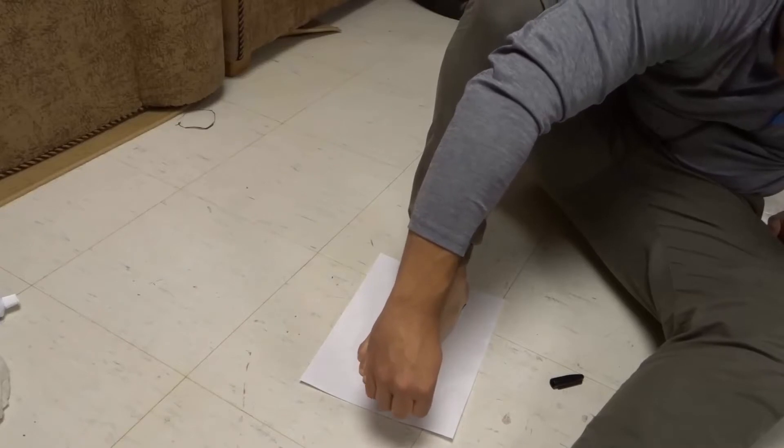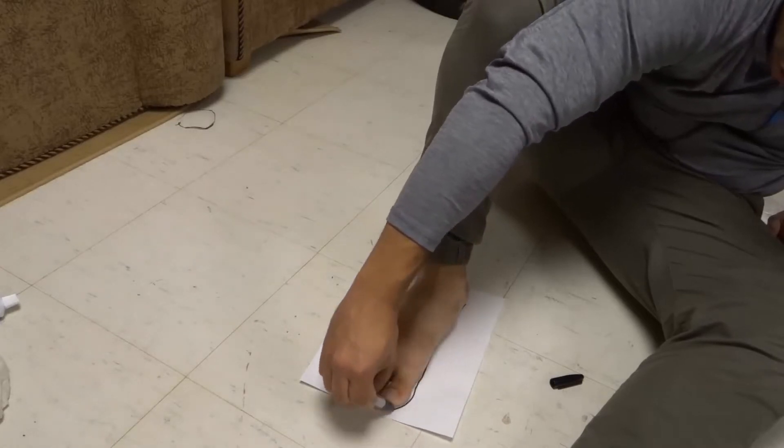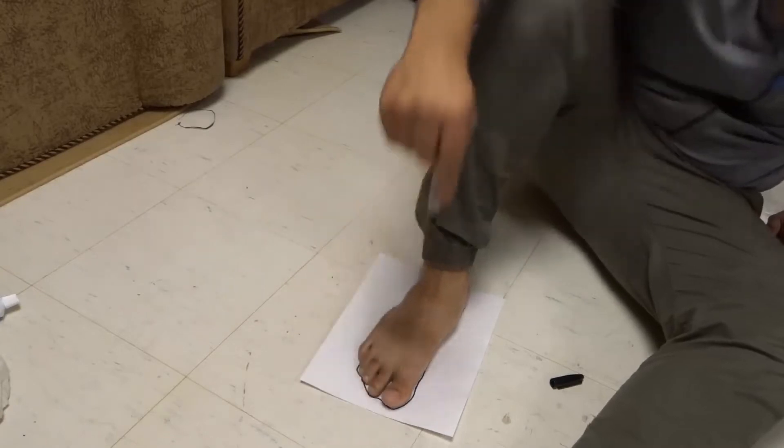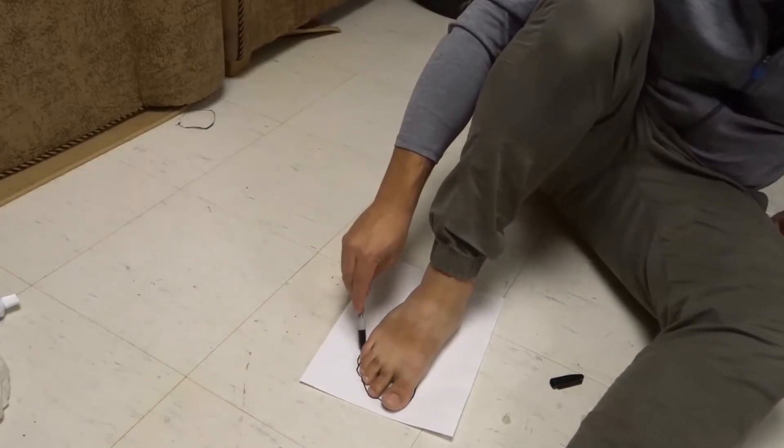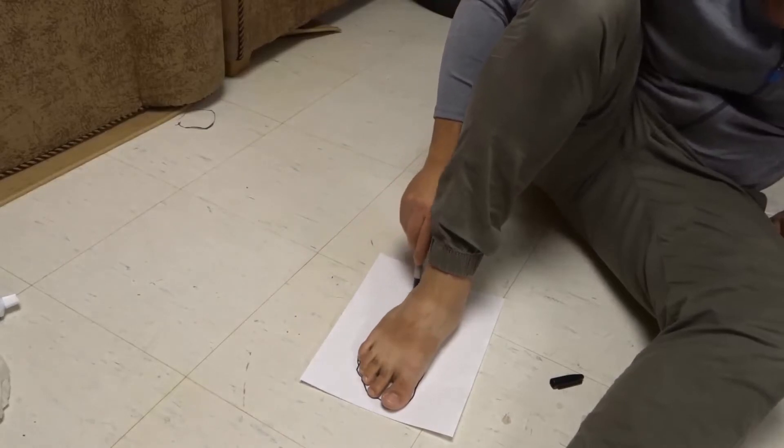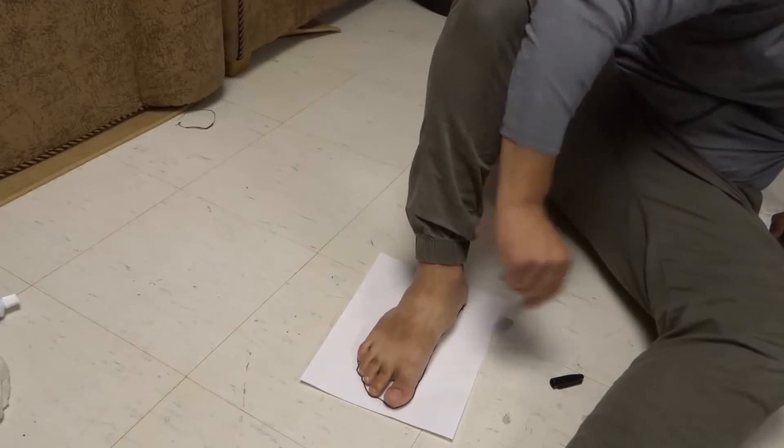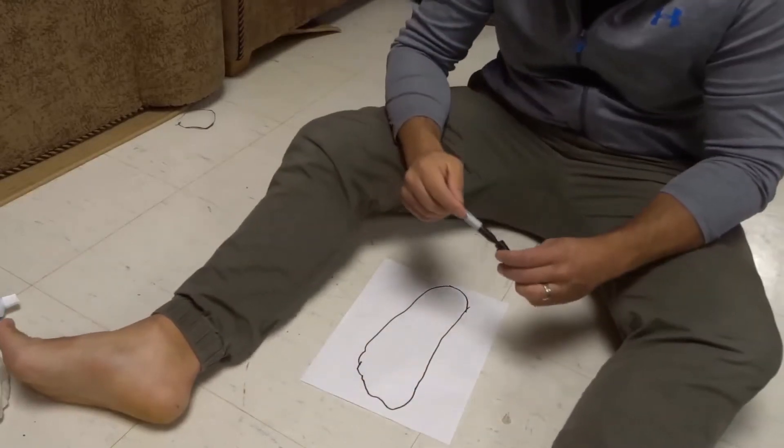You don't need to go around each of the toes. You just need to go around all of your toes as sort of a general rule of where they are. You don't need to go between your toes. So just continue tracing all the way around as you can see over here. And we're going to finish off. Try not to get any marker on your foot like I just did. So there's my foot.